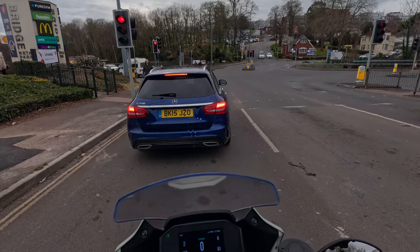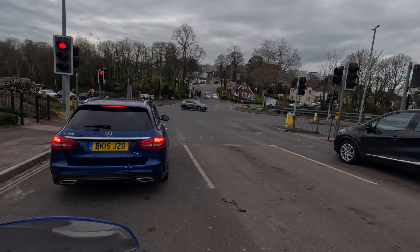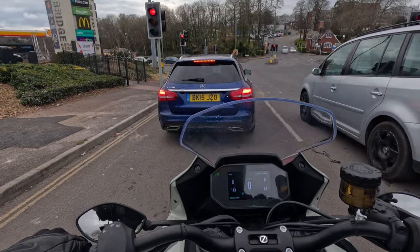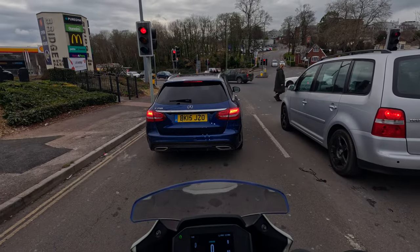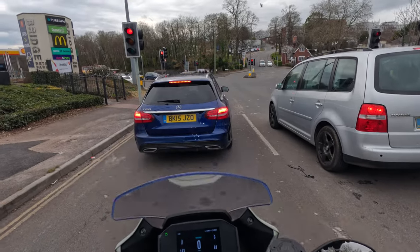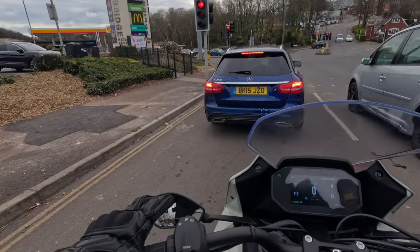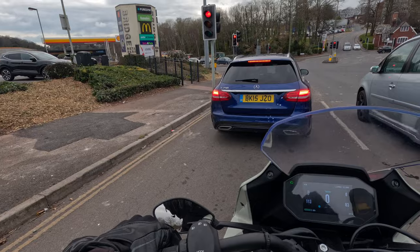For a sports bike though, considering I ride an upright Tiger 900 every day, it doesn't feel too bad at all. I'm not hunched over too much on this one. First impressions are good. It is very bizarre, no clutch to be had over here.